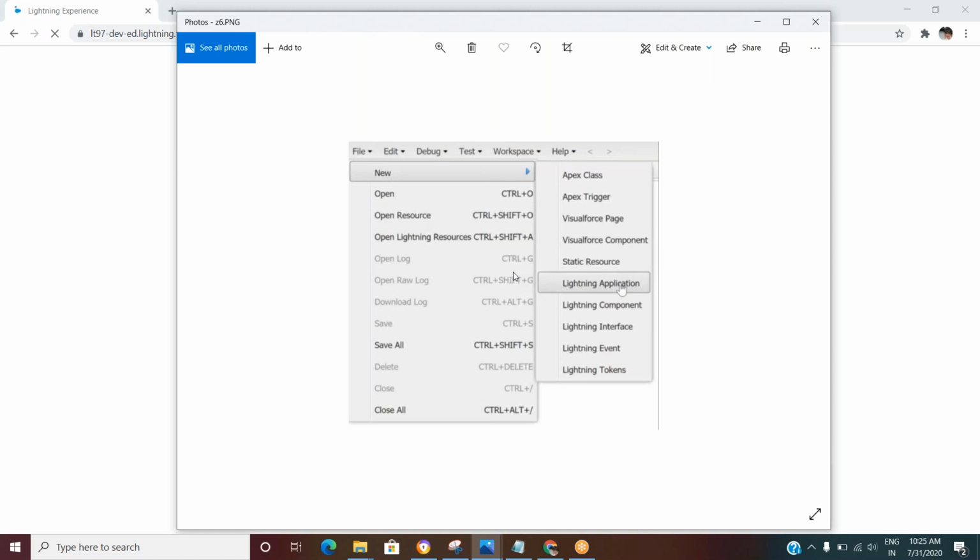Controller, JavaScript, name controller.js. JavaScript client-side logic. Helper, name helper.js. JavaScript logic, common logic script. Helper helps the controller. Style, it is CSS, name.css.